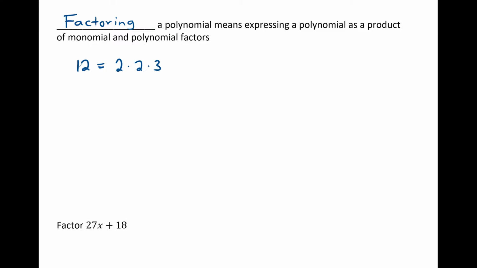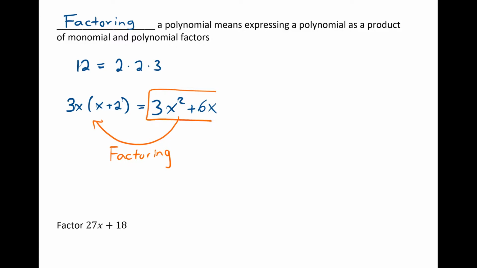And the way we're going to first talk about it is factoring out a greatest common factor, which is essentially doing the distributive property in reverse. So let's think about this. If I do the distributive property on this, 3x times x plus 2, I would get 3x squared plus 6x. And that's the distributive property. But factoring is going to go backwards.